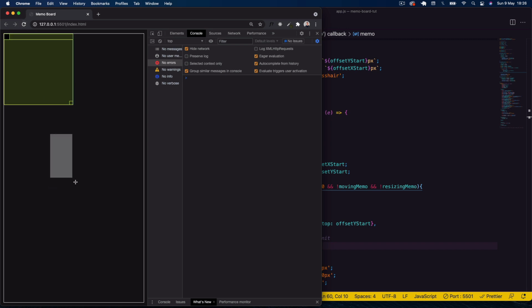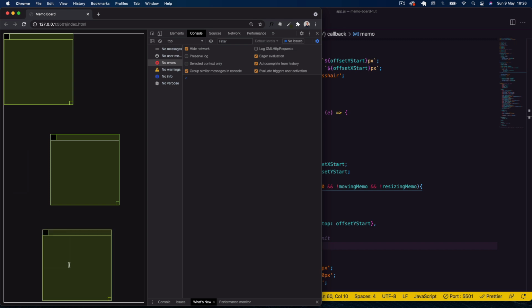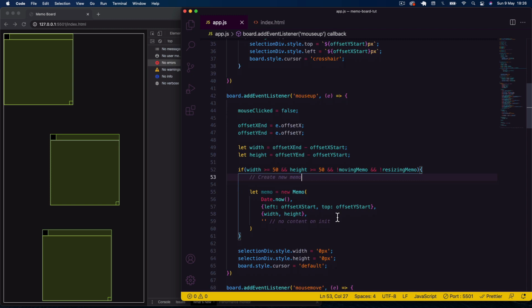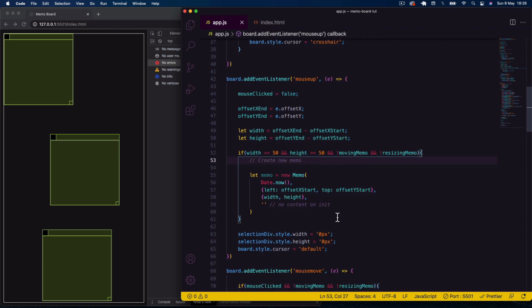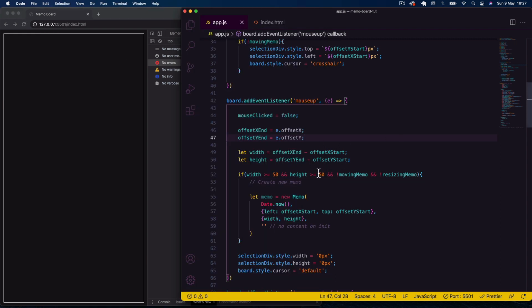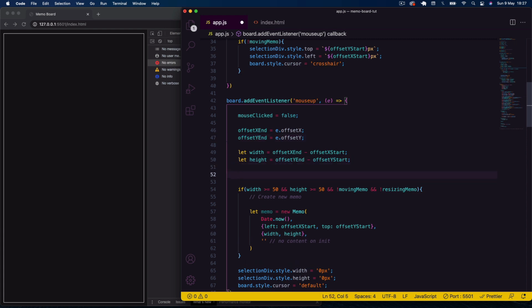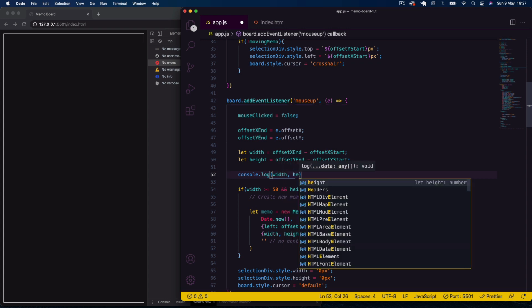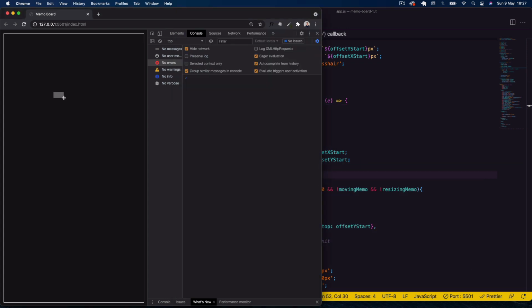It looks like it's not doing the right dimensions. So let's see what's going on there.